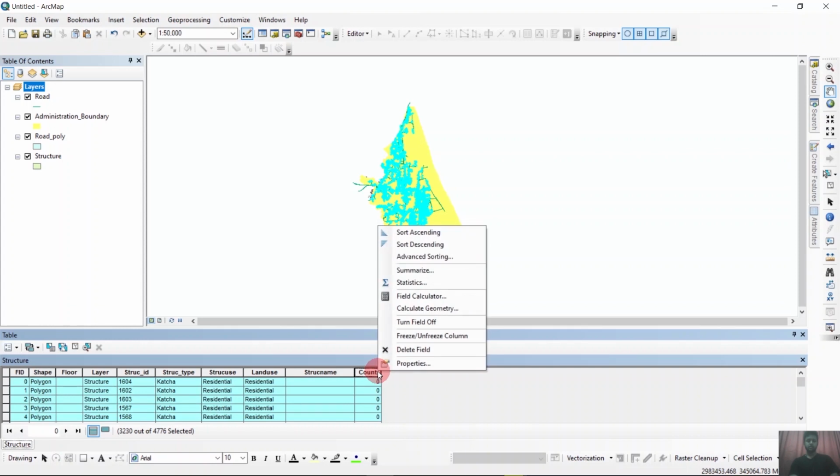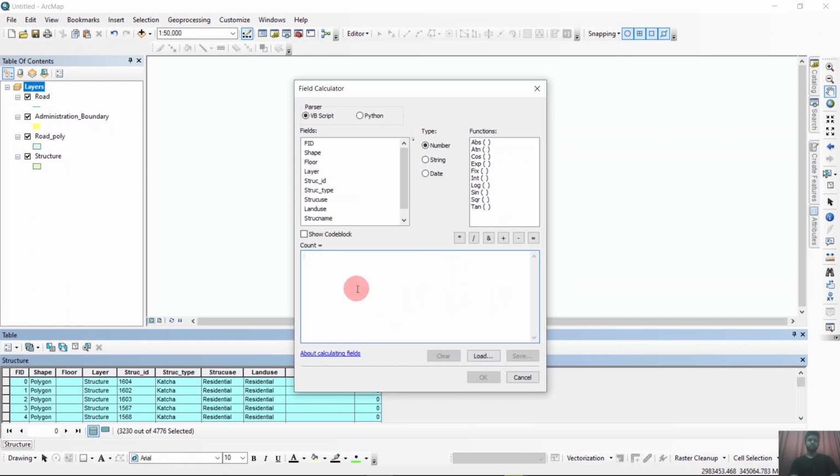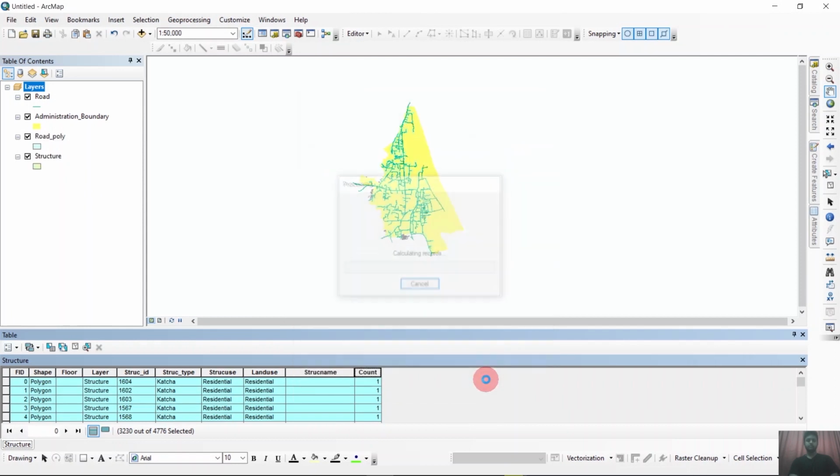In that field we will select the field calculator. We will just put 1 inside apostrophe. Click OK. You can see the records that are selected are automatically given 1 and those that are not are given 0.